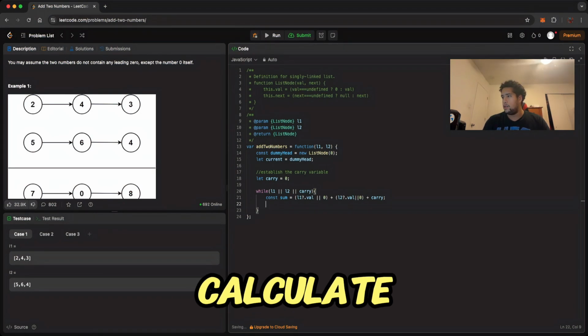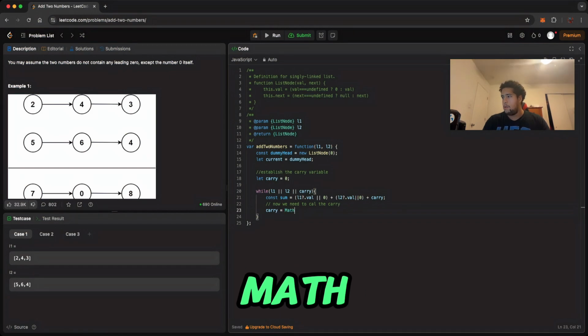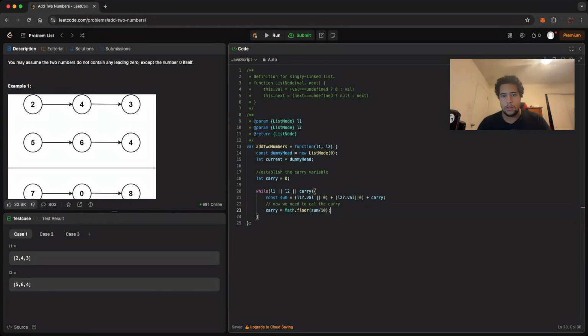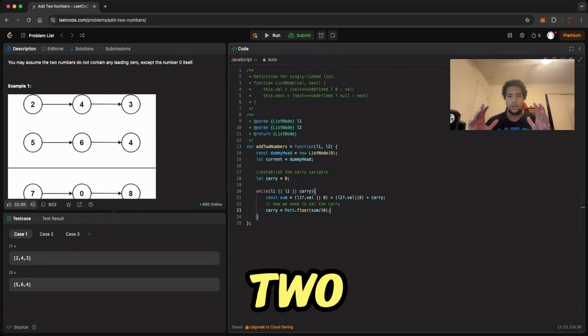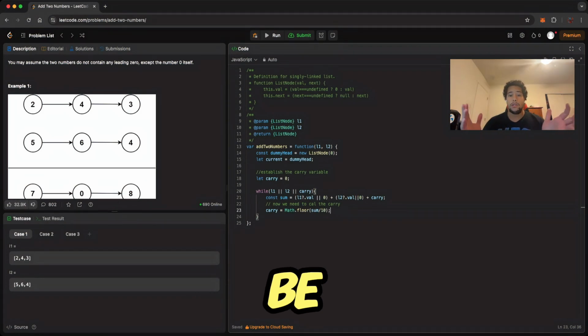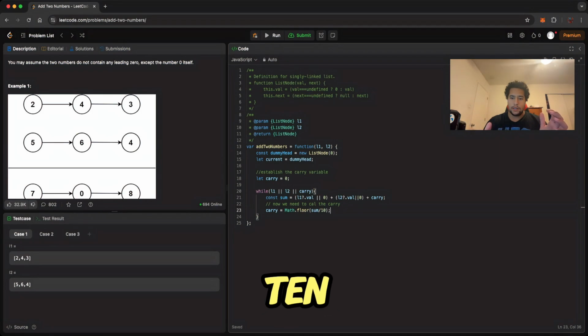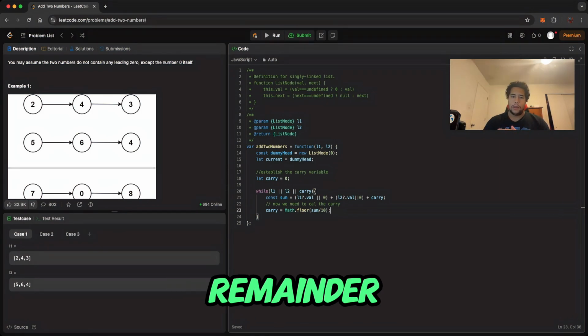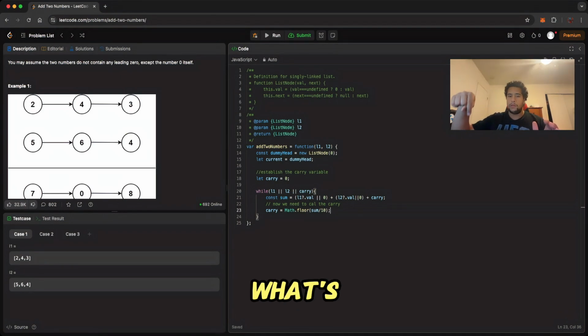Right, so now we need to calculate the carry. We're going to say the carry is equal to Math.floor(sum / 10). This will make sure we know if there's a carry of 1 or not. Because if you're adding 9 and 9, the two largest digits, plus a carry of 1, that would be 19, and 19 divided by 10 gives you 1. The remainder, of course, will be 9, which is what stays here. My bad: the 9 is what's going to stay, and the 1 is what's carried over.